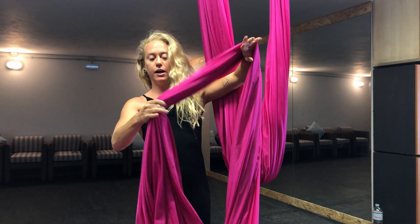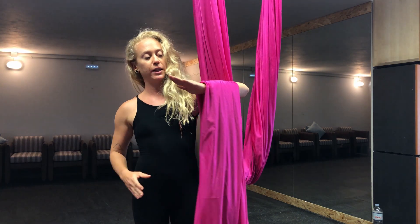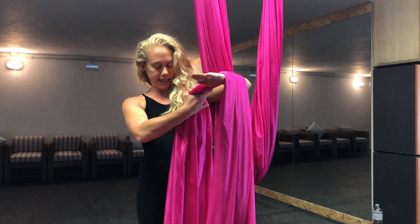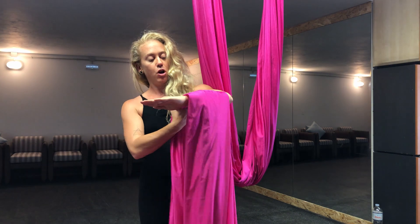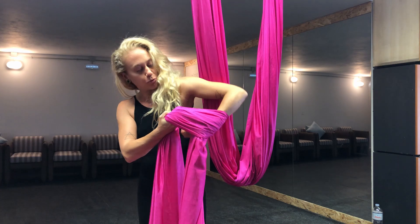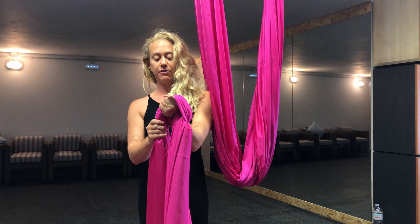I have the tail of the fabric and the pole of the fabric. I'm right-handed, so I'll place the fabric over my left hand with the tail facing me. I hold the tail in my right hand and swivel the left hand around the fabric, leading with the pinky finger, then grab the tail in the left hand.